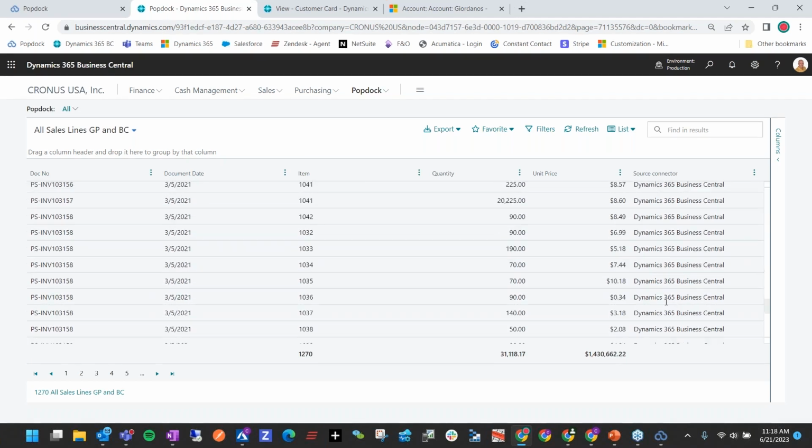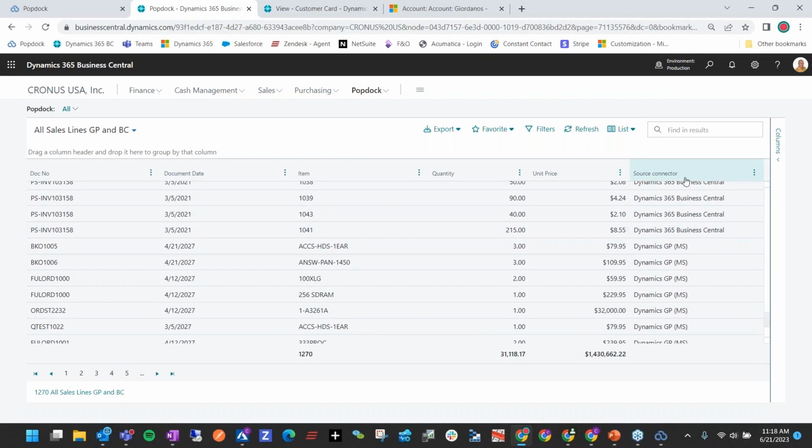So I've gone a few hundred records in, and what you'll see is this last column changes where we're pulling stuff that comes from, again, these top records are from Business Central, but most of this is GP history that we have archived to an Azure data lake. And so here's what's important about that: now we give you the capability, at some point in time, of being able to retire that old SQL server that's running GP, once you're fully moved over and we've moved everything into what we call an Azure data lake.